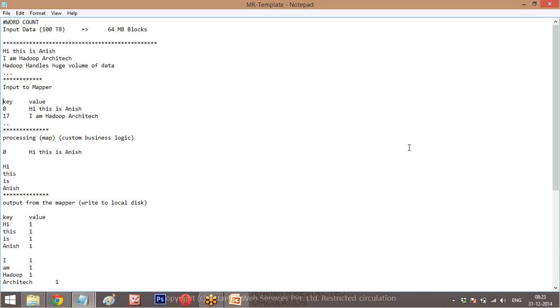Now guys, input to the mapper, is this clear? Input to mapper is one line at a time. Before I ask for any smileys, please note down one more line: input to the mapper is one line at a time, or one line is provided as an input to the mapper at a time. If I generalize it, or correct it a little more, one key value is provided as an input at a time. To my mapper, I'll provide one key value at a time.